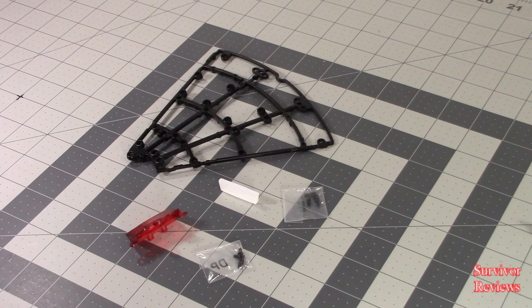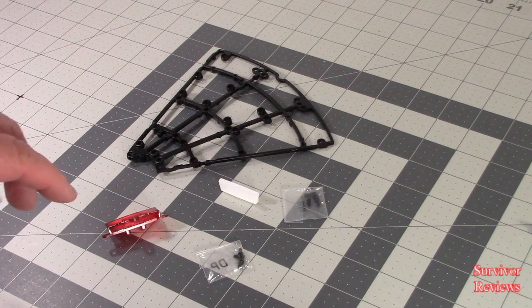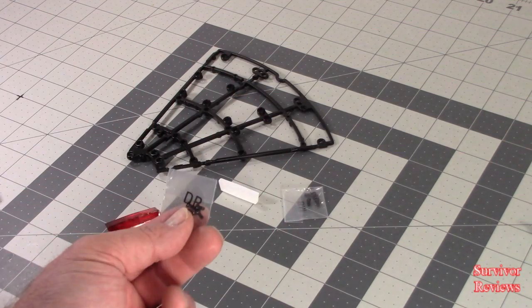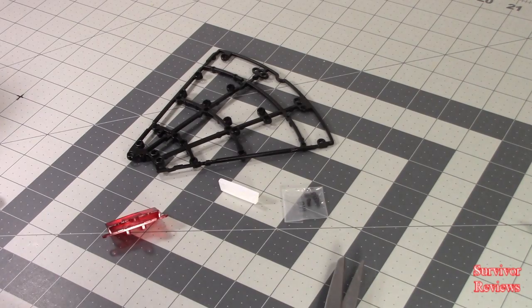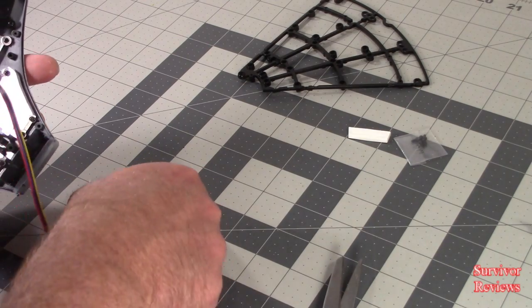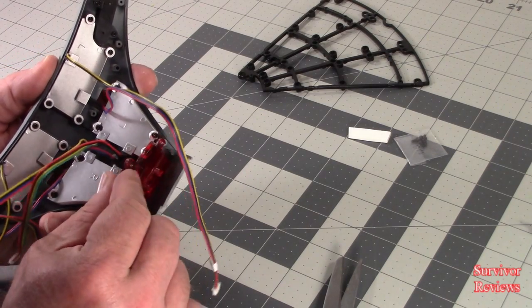Stage 13 begins. We have another frame piece. This, I think, is the impulse engine and some screws. We begin with using the DP screws, and I'll just cut them open here, pull these out. There's 4 of them. What we're going to end up doing to start with is we're going to take our neck section here. We're going to take this piece right here, and it's going to fit in.